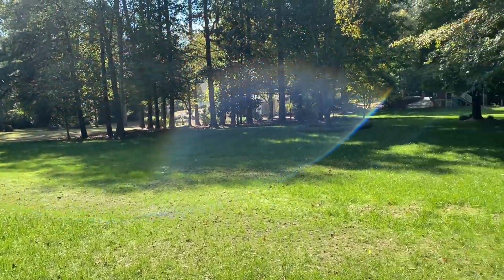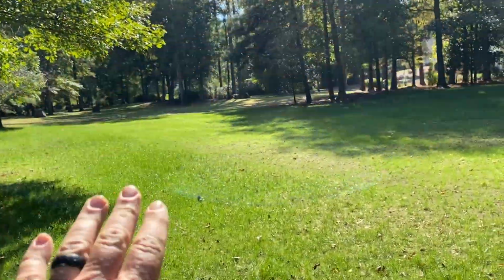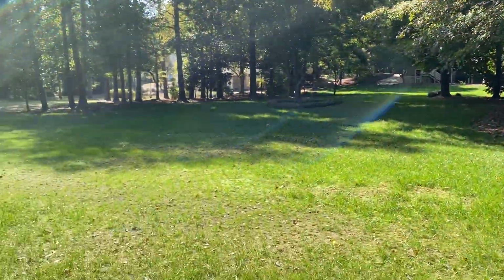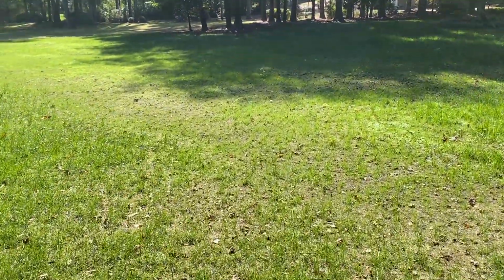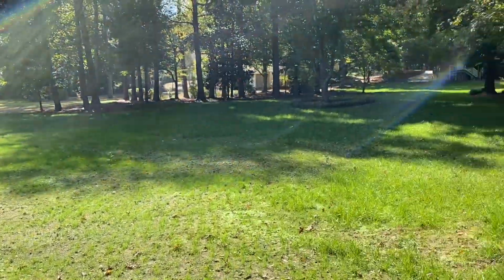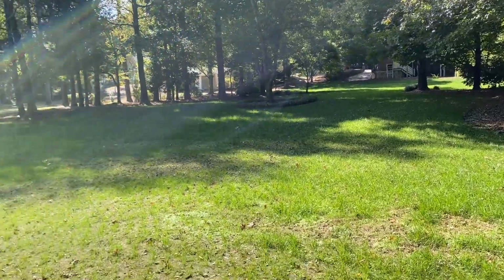And this is the other one. And then the one we were just seeding is on that side. So we got that one, this one, and this one. This one had the army worm damage. Seed's coming up okay over here. A little over 2 weeks on it right now. So keep an eye on it.